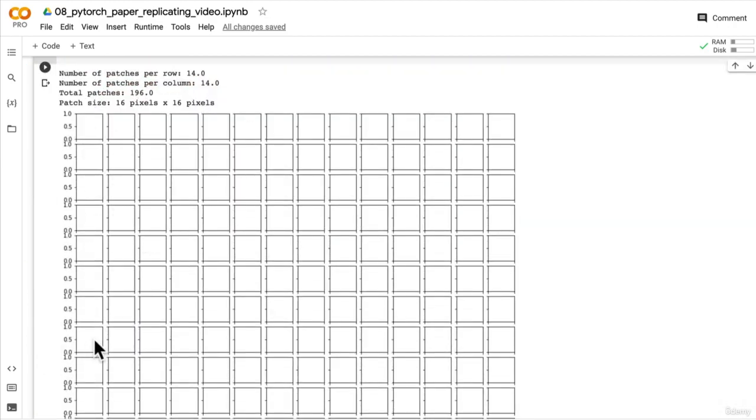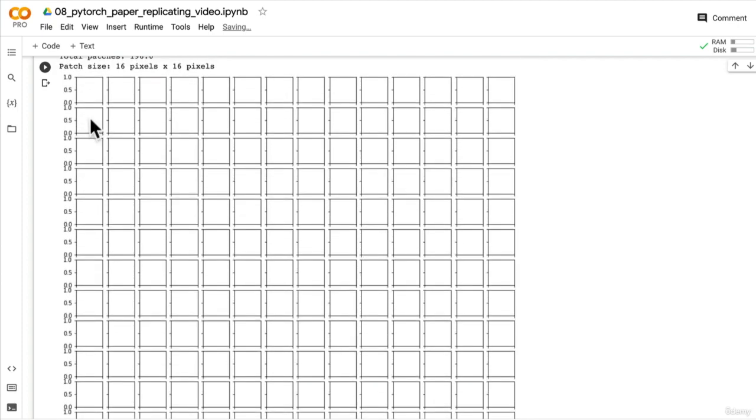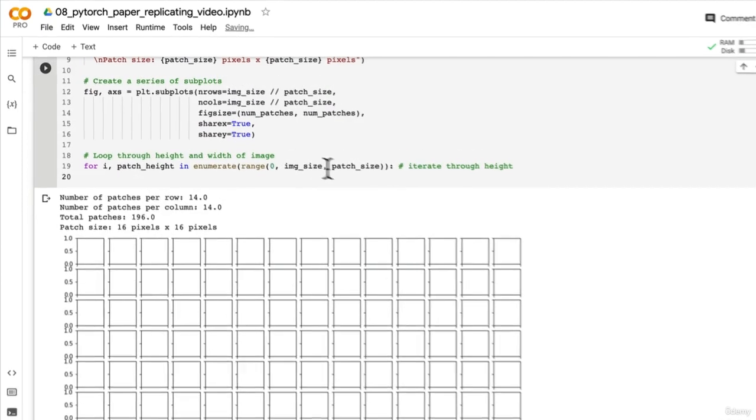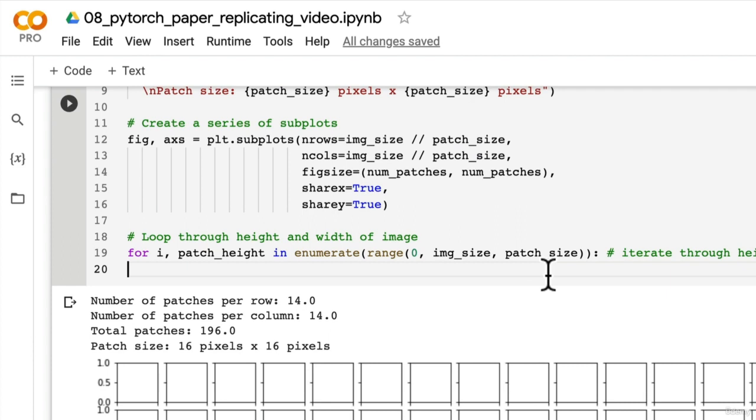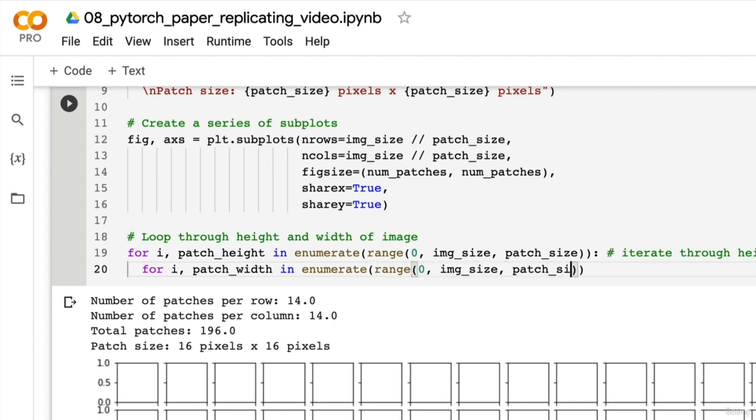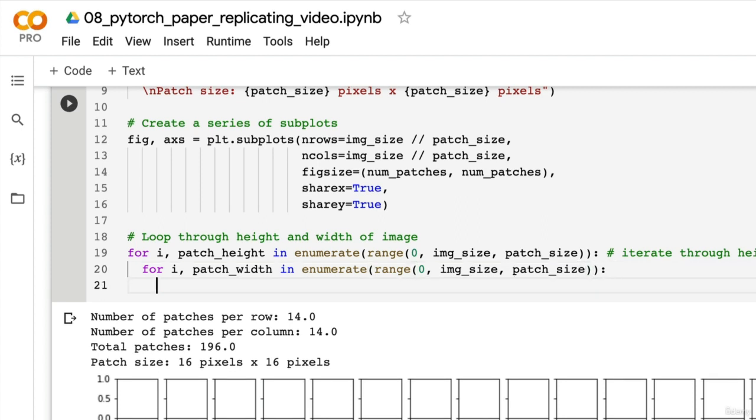So we want to go through the height and then through the width and create patches of size patch size. So now let's go for j, patch_width in enumerate. You may already have code similar to this because that was the challenge for the last video. But if not, that's fine. That's why we're doing it together. Now let's plot the permuted image on the different axes.